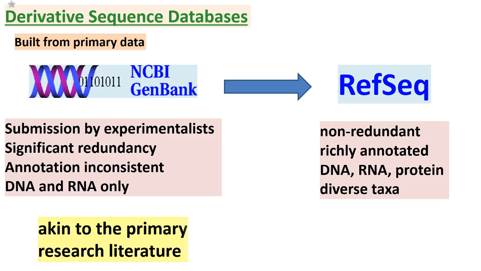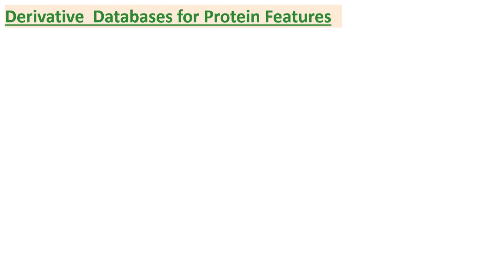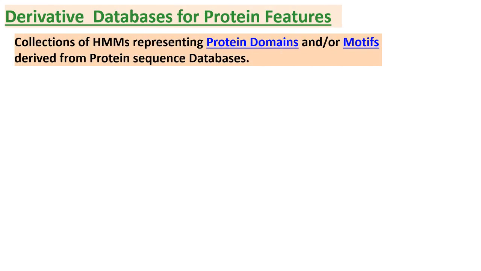A number of databases whose entries represent protein domains and motifs have been derived from protein sequence databases. Generally, sets of sequences representing homologous proteins sharing at least one domain or motif are compiled using database searching. The relevant regions of each sequence set are carefully aligned, and a suitable model, almost invariably an HMM these days, is computed to represent each shared feature.